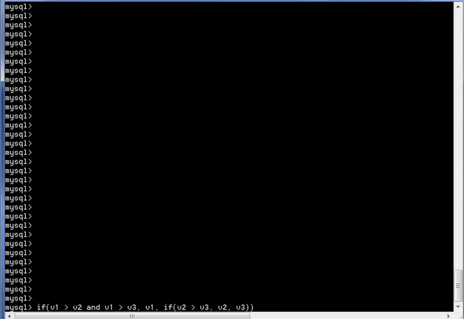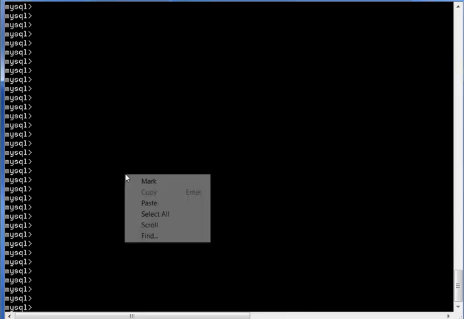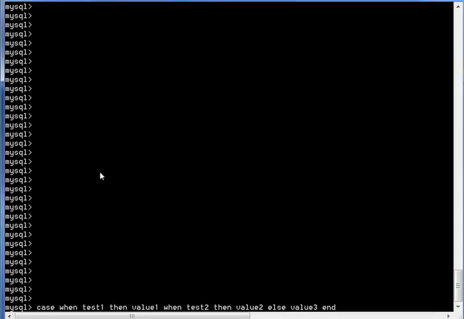Now, you can do anything you need to with if, but SQL offers the usual run of syntactic sugar. For instance, if we have a function that's an if-else, we may as well have one that's a case statement too. SQL operator, it's not a function, it's an operator, case fills this role. You may write an expression like this as a test in any SQL statement, and you can have as many additional when clauses as you like in it. So you start with case, and then when and test 1, then you get value 1. When test 2, then you get value 2. And a final optional else, value 3, and then an end that is not optional.